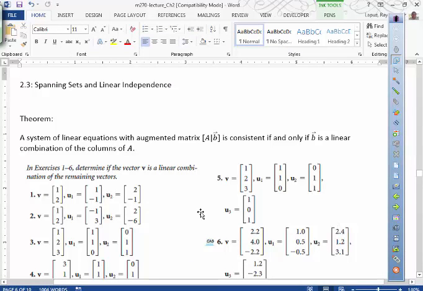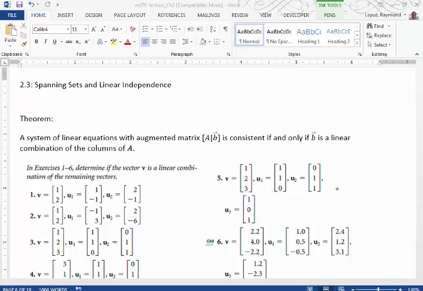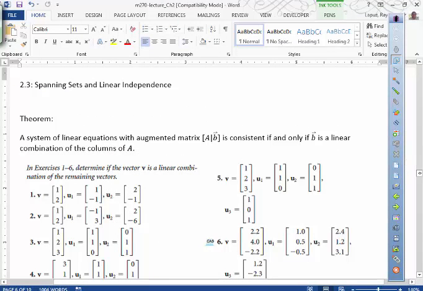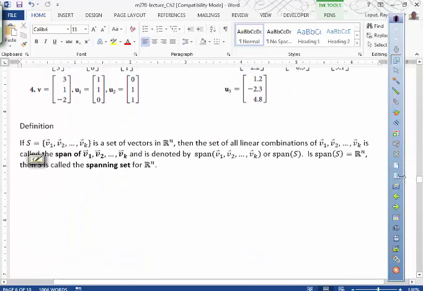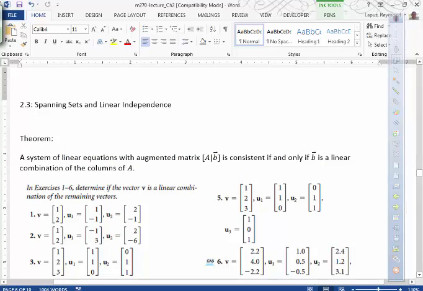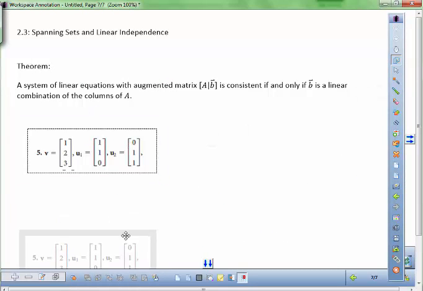First, we have to talk about what a linear combination is. So do you know what a linear combination is? Why didn't I define that first? Sorry, I'm looking at my notes. Here's the definition. No, that's a span. Oh boy. I have to make up a definition. Let's see, before we do this problem, what is a linear combination?